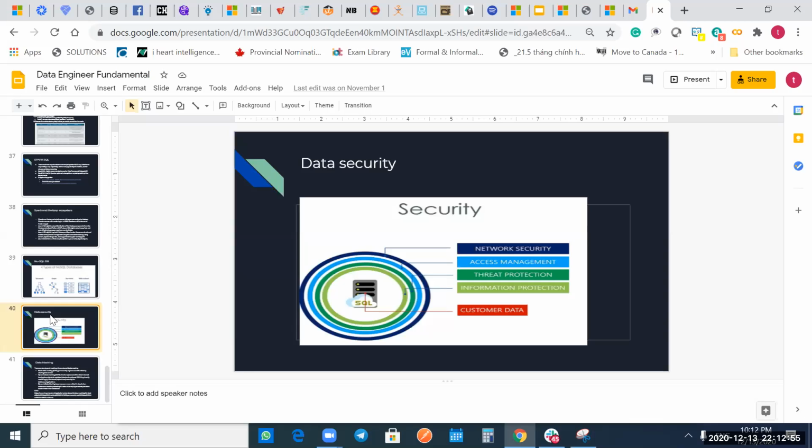Okay, so if you go back on this slide, we have the customer data, then we have the information protection, which is the layer of dynamic masking and encryption at rest that we talked about. But we also have the network security, where you have to set different proxies and decide whether you allow traffic to go out to certain addresses or certain addresses to access it. And we have the access management and threat protection, in the form of role-based access control and identity management, which help you with access management.